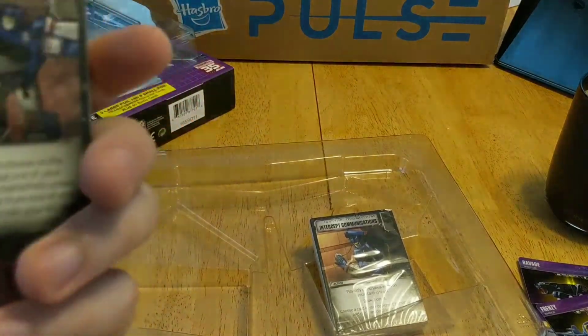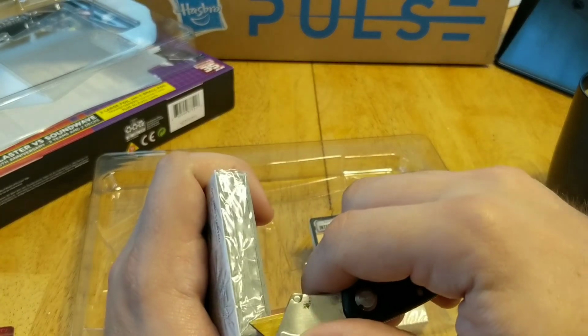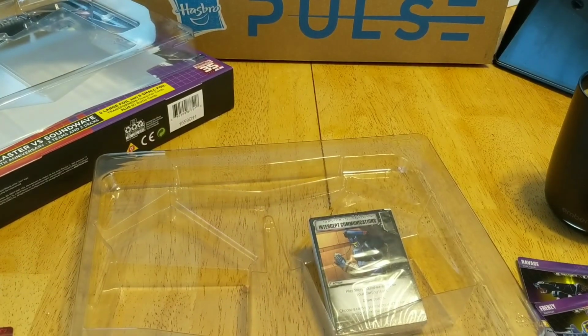So let's take a look here. We've got, I assume this is Blaster's deck. Come on. Pop this open. Last time I tried to do this in front of the camera, I knocked it over, so I'm doing it behind the camera. There's no magic back here.